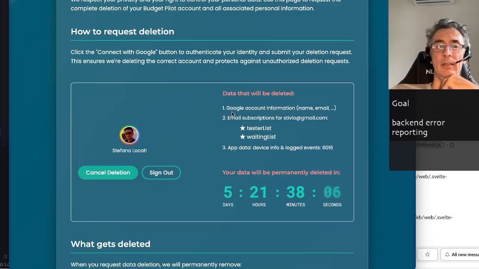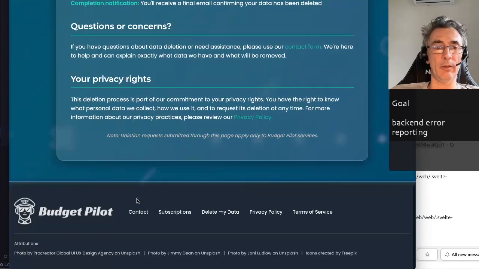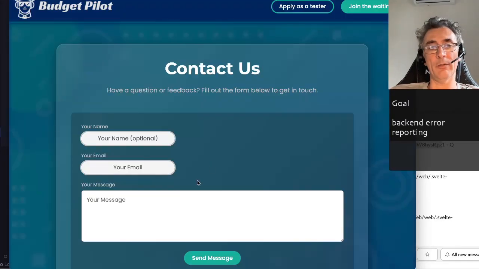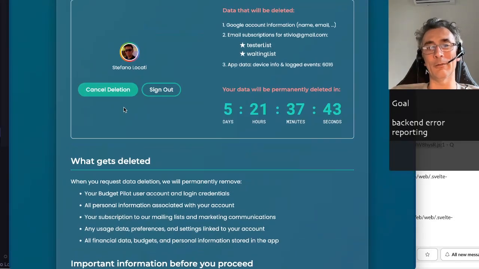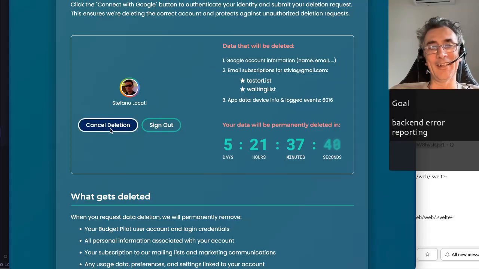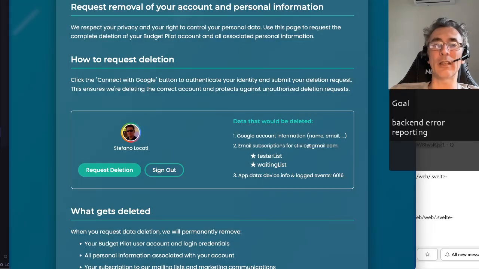We'll delete everything: the account, the email subscription, and all app data. That was one of the things required, and it could have been just a simple contact form, where the user says, please delete me. That I think is acceptable, but I decided to over-engineer. You can cancel it. Self-service.